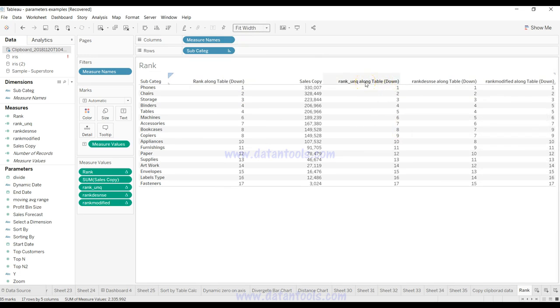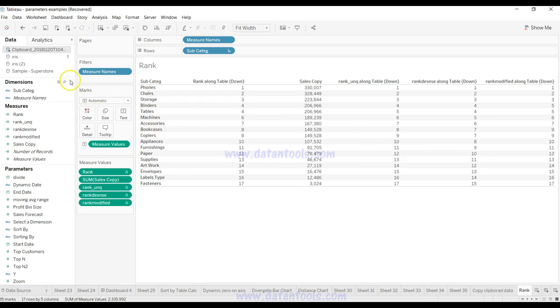Alright, so rank unique, and what we are getting, as you can see, is 1, 2, 3, 4, 5, 6, 7, 8, 9, 10, 11, 12, 13, 14, 15, 16, 17. So you can clearly see that whatever is coming first, it is giving the rank accordingly and not duplicating the rank like rank dense, rank modified, or rank along the table. So if that is your requirement, then you can use the rank unique, which, as the name suggests, will give a unique rank to each value of this subcategory.